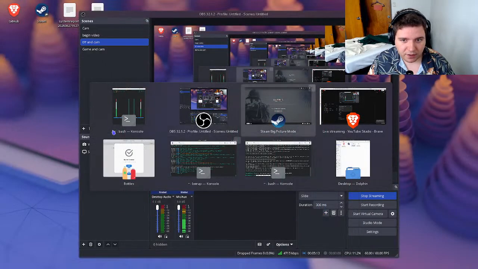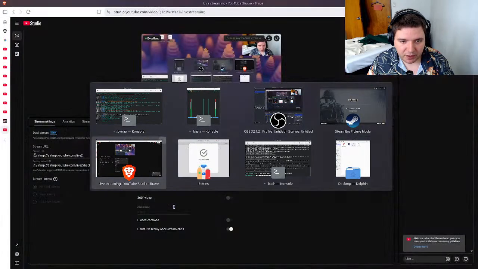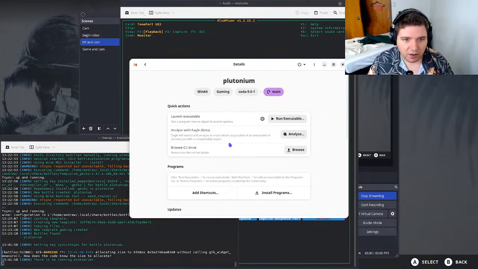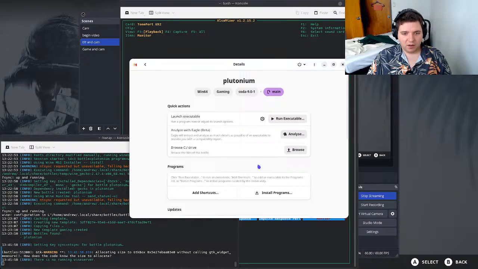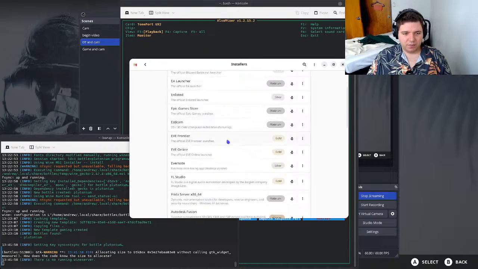And then there are a few other things here. There is the Bottles program running through Steam, and it's just waiting on my input, I guess. So we're going to go into it. Install programs, I think that's what I want. Wait, they have Ableton and whatnot in here? Oh, that's kind of interesting.